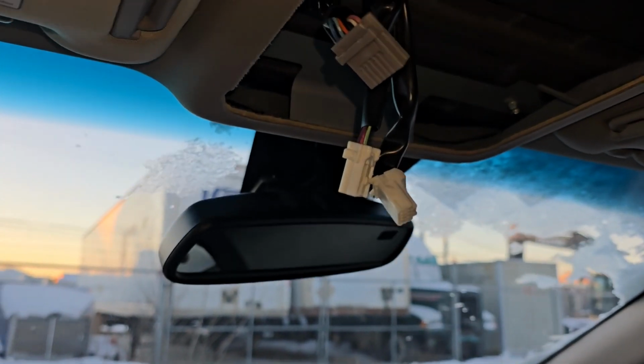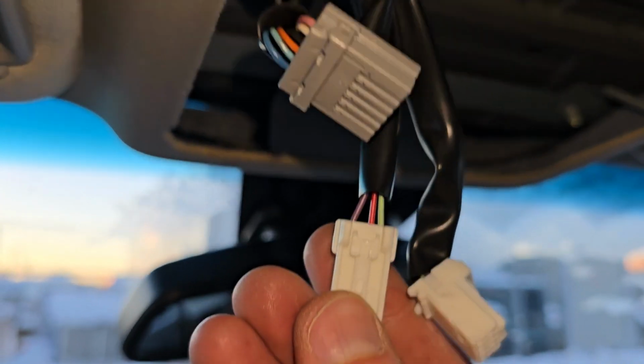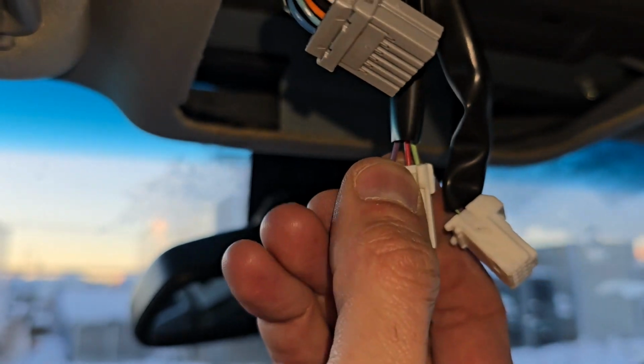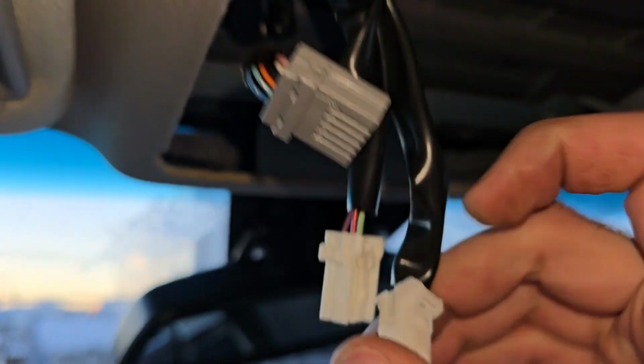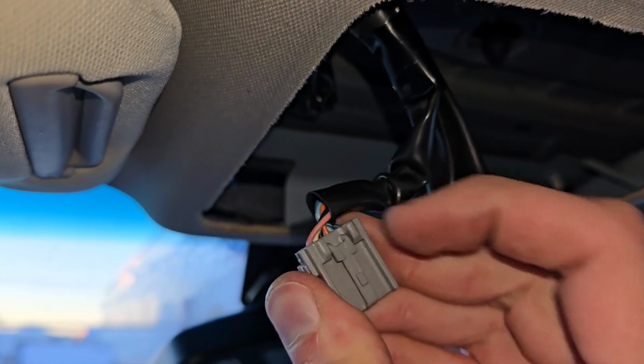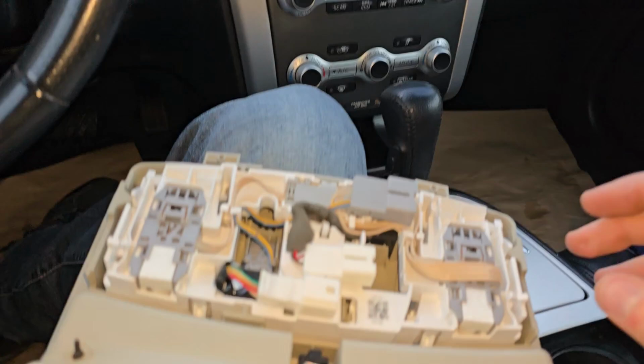Okay, so I've got it off. So one more time. Tab to press here, pull out. Other one, same thing, tab to press, you can see it. And the third one, tab to press here. And this is the piece.